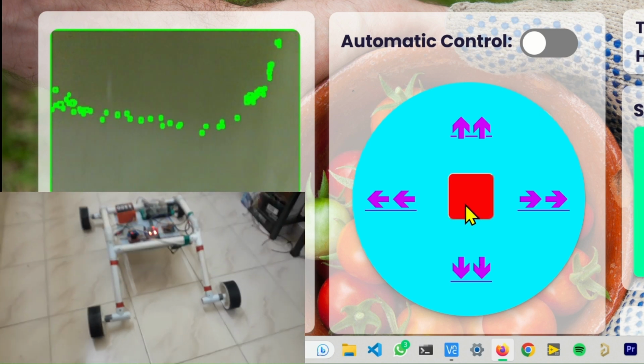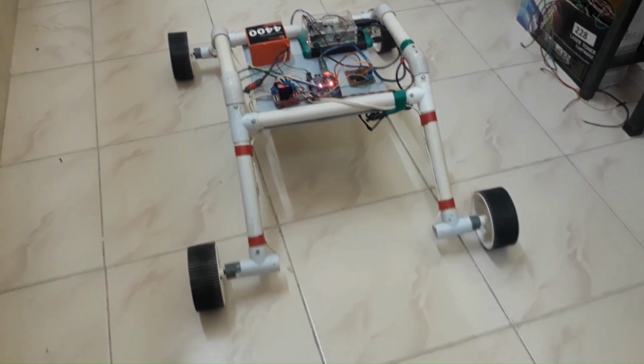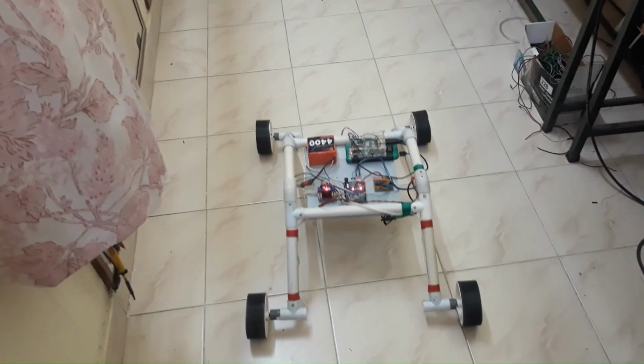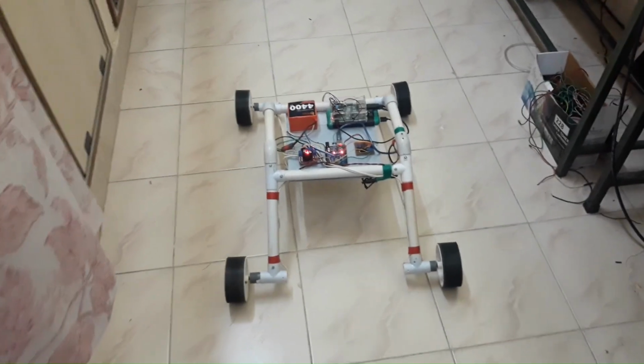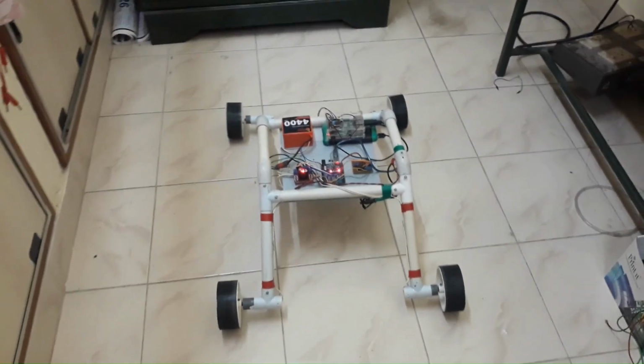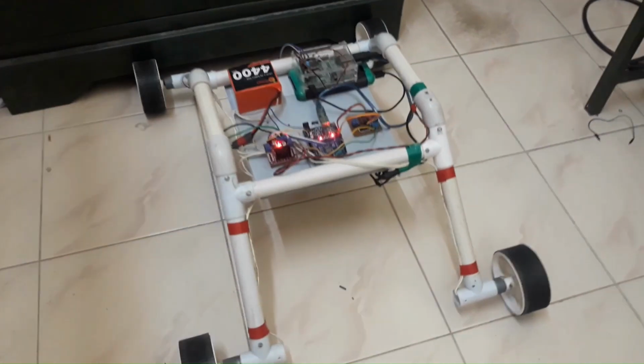The buttons in the web application, which is developed with JavaScript, send a POST request to the Python Flask server to control the Arduino. The signals are sent from the Arduino to the motor driver to drive the robot.